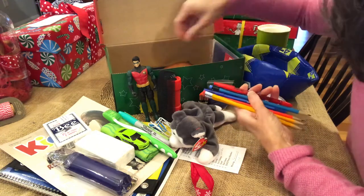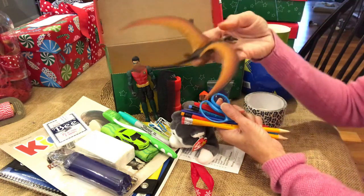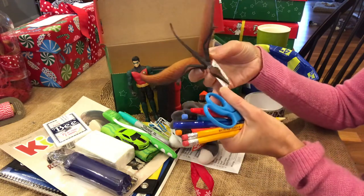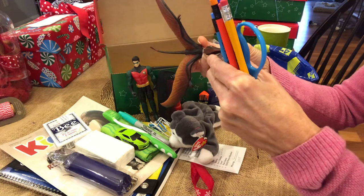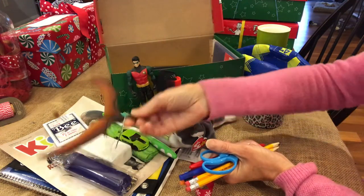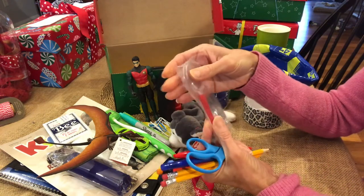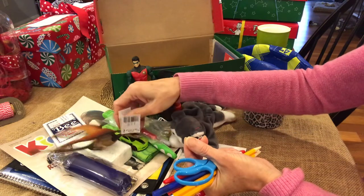Here's some school supplies and some scissors. This one was a little trickier because of the dinosaur I bought. This is actually not a dinosaur — it's a flying one. I think it's a pterodactyl, but I could be totally wrong. It says 'ramphorhynchus' — okay, well, it's a flying dinosaur-type animal. It had to go in sideways so the ball could fit on top. I did not take the packaging off of this magnifying glass because I didn't want it to get scratched, but I try to take as much packaging off as I can. I'm going to take the tag off the dinosaur since it has the price on it — I don't want that in there.